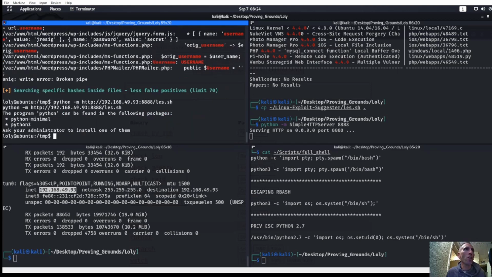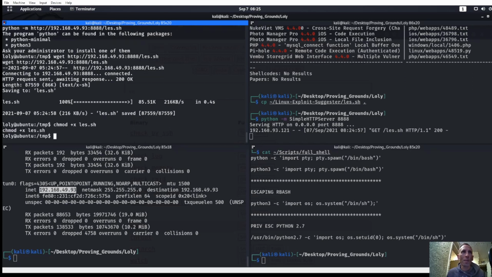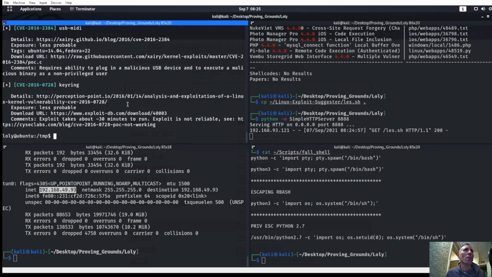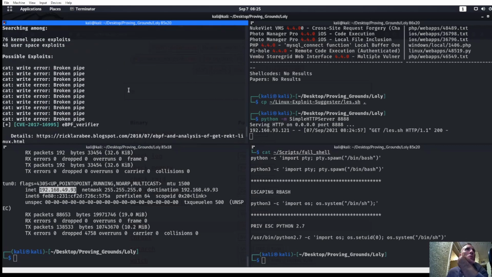Linux exploit suggester. Oh, why did I do Python? What the heck? wget. There we go. Then we'll change mode +x for les.sh and run him, because he can tell us exactly which one to use here, what's most likely going to work the best.